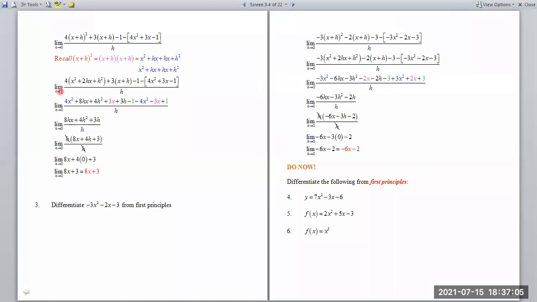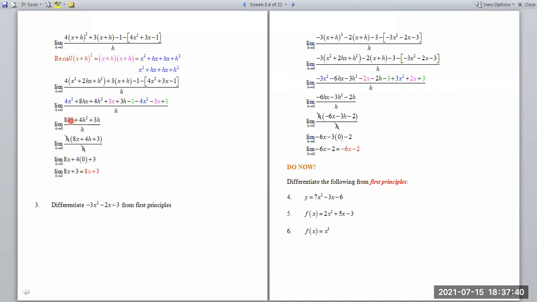Remember now, I must write my limit as h tends to 0 every single time, because that's what I intend to do to calculate the limit of the function. I don't calculate the limit of the function if I can't remove it. If you don't have it, it makes your question incorrect. All right? So now, when I have this, I recognize that h.